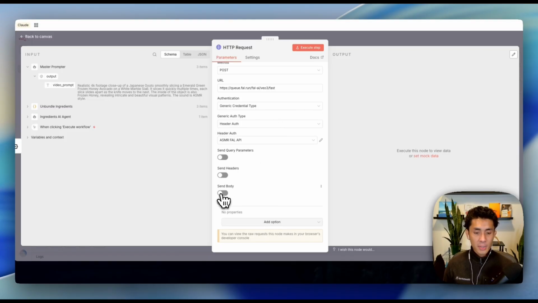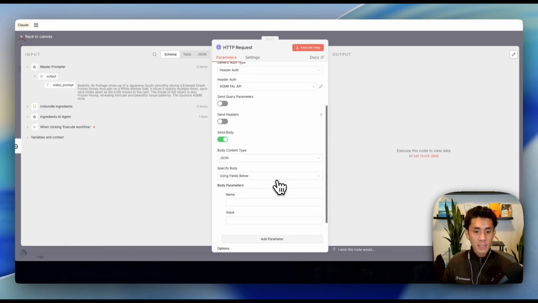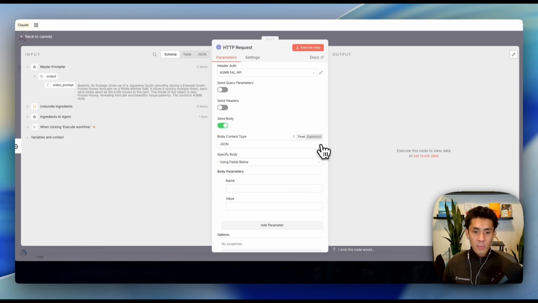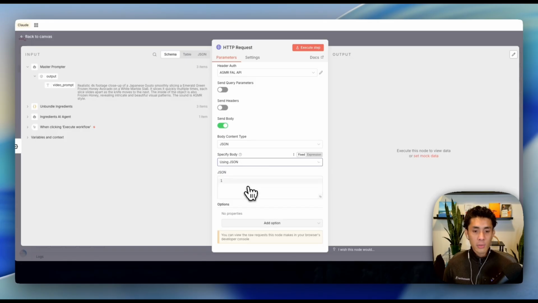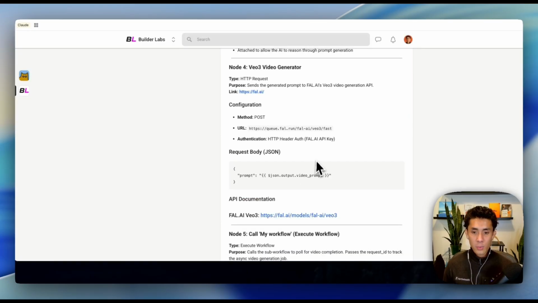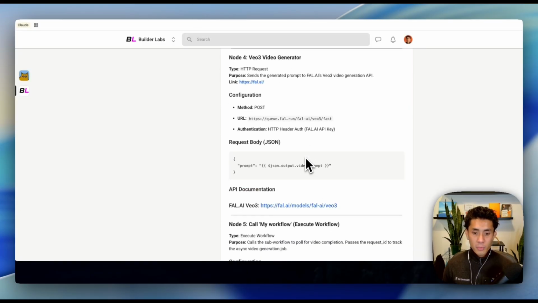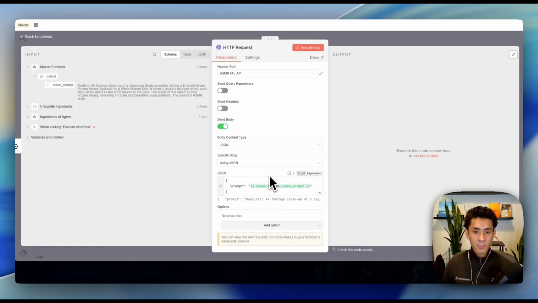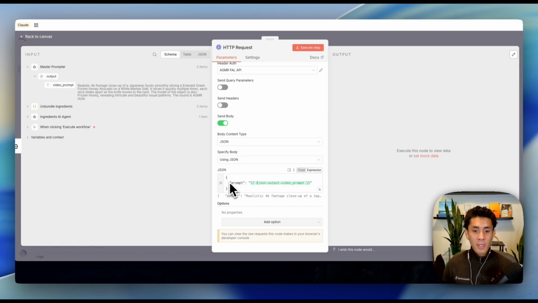All you need to do is toggle send body on, and under body content type, under using fields below, just say using JSON, and you'll need to copy and paste some code here. And as always, you can find that in the resources section. So I am going to copy and paste this and bring that over here. Once you have copy and pasted this into this area here, you are good to go.